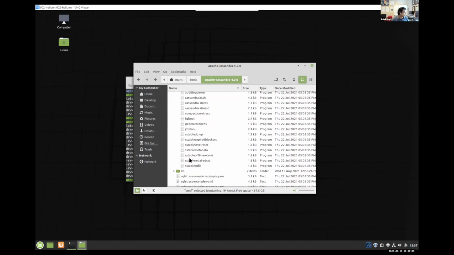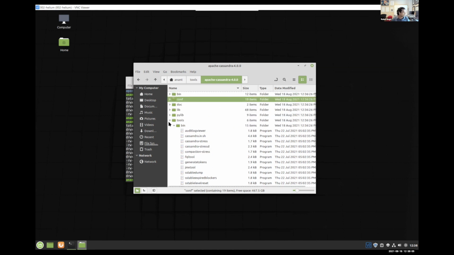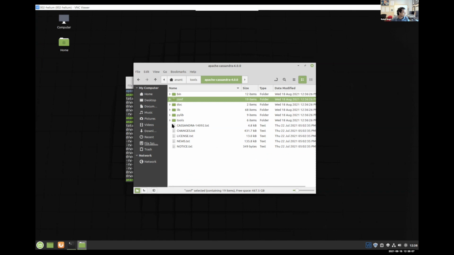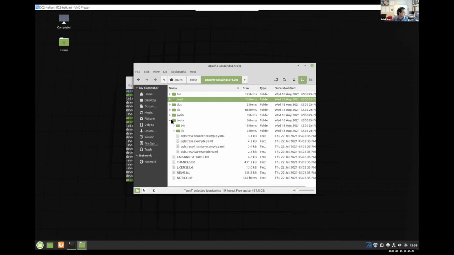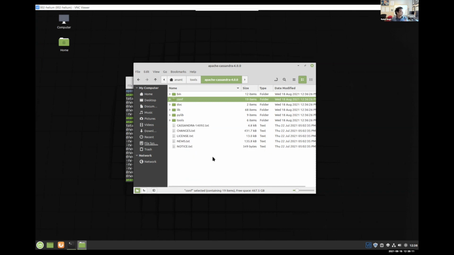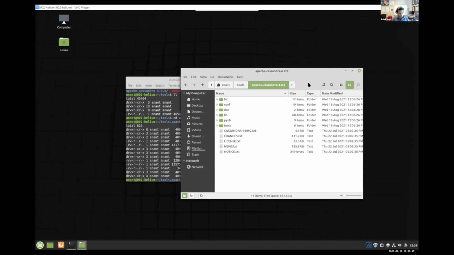It has some other tools like sstabledump, sstableofflinerelevel, sstablesplit. These are offline tools that we would use. And so that's separated from the online tools. If you notice also, there's no data directory here and there's no logs directory here. Why is that? Well, we haven't run Cassandra yet. And so when Cassandra runs for the very first time, it bootstraps itself.